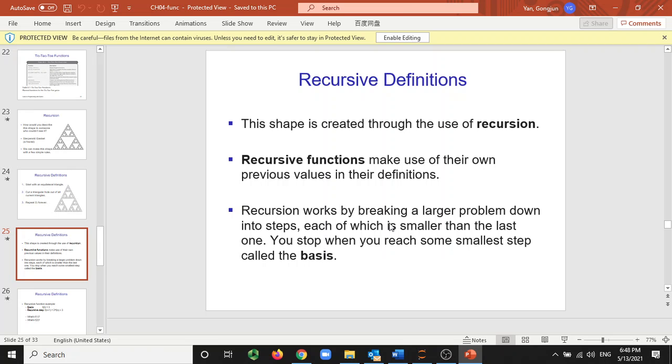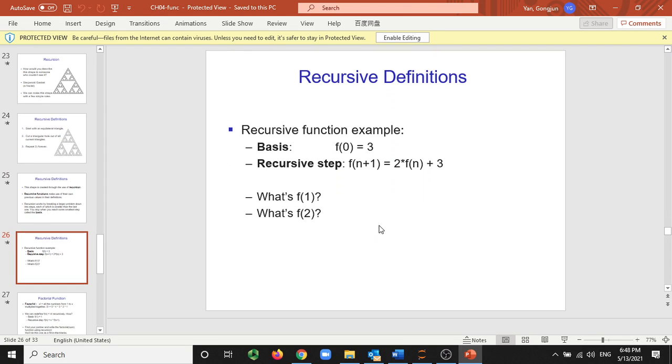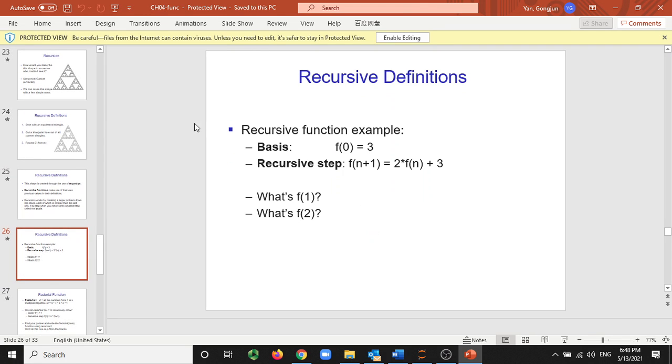We just keep on calling the function itself. So what's the basic definition of recursion? For recursion functions, you normally have 2 steps. One is the basis step, that's the way out. You need an exit to jump out of the recursion. Otherwise, the recursion itself will become an infinite loop. It will keep on calling itself, right?